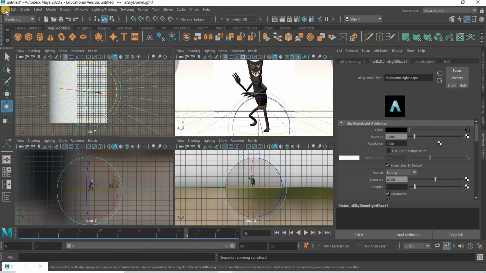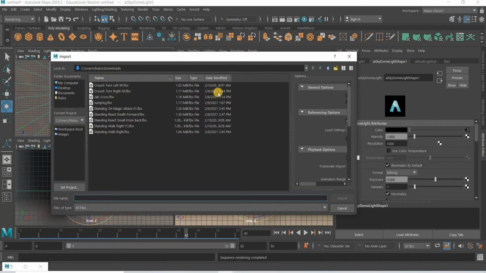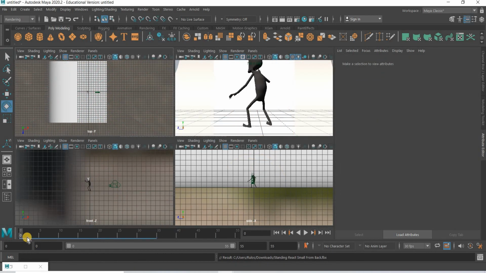And the other thing I wanted to show you is, now that everything is done, the rendering and lighting all setup is good, you can just simply import another file. So the other one which I did was the standing React import, and simply it will update.